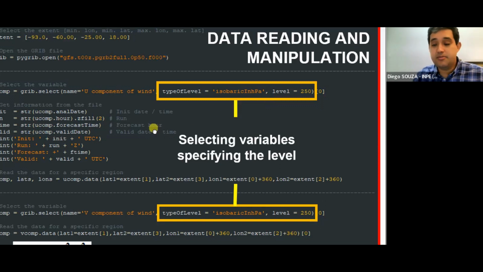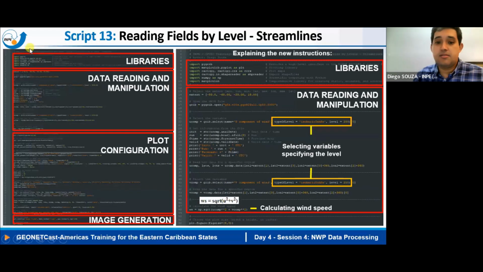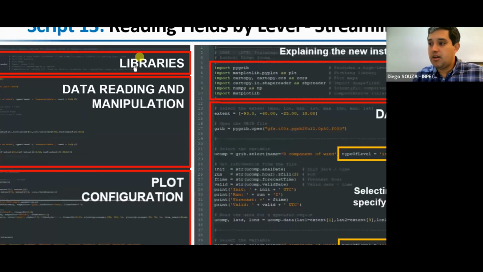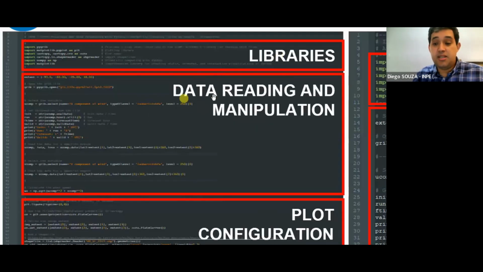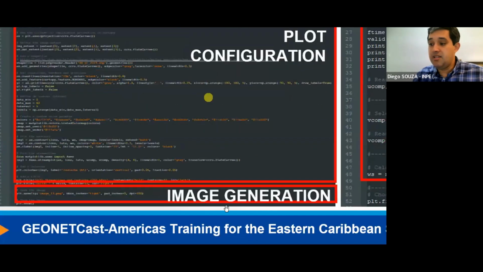In this example, we will plot the streamlines at 250 hPa. The structure of these scripts for streamlines, vectors, and barbs is the same. They always have these four blocks: the libraries block, the data reading and manipulation block, the plot configuration block, and the image generation block.